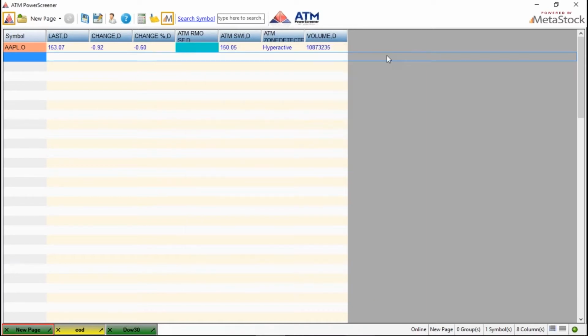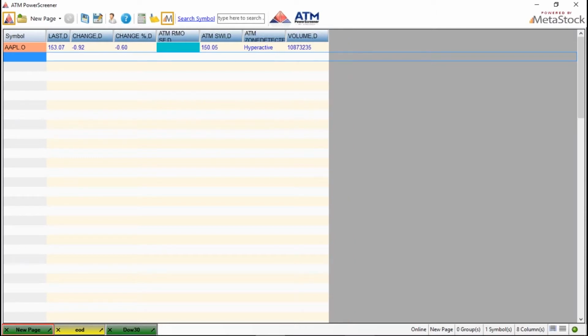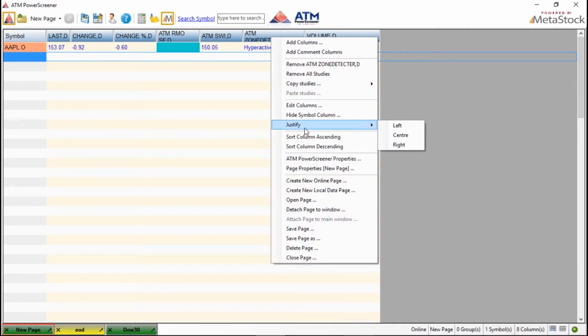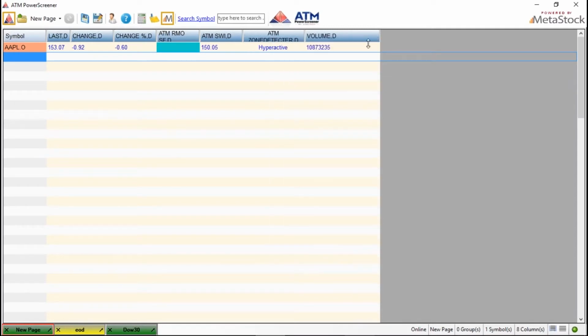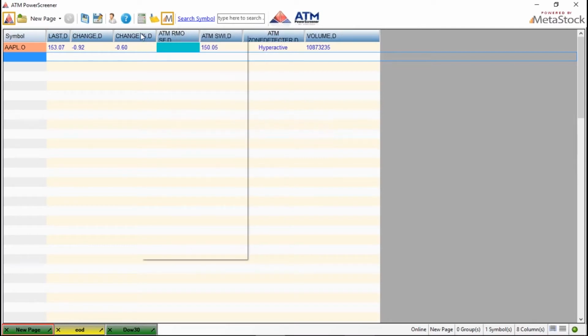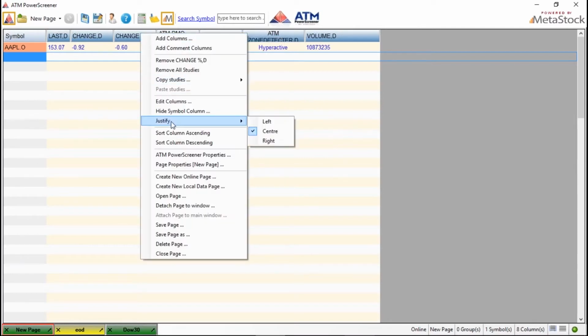Now, just in case you are not familiar with how to adjust these columns, it's very, very simple. You can, pretty much like you do in Excel, just go to the column dividers, just double click on it, and it gives it the best fit. You can also stretch these columns out to your liking. You can right click on them. You can justify them. So let's say you like a center align. So all of that is doable pretty much like you would do in, probably a spreadsheet. So justify is just when you go on top, right click, justify.